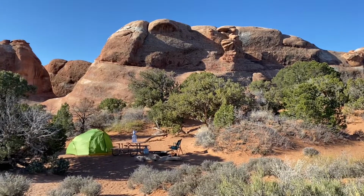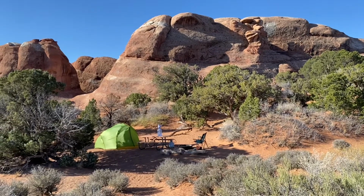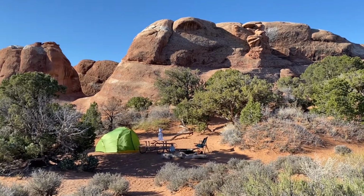But before I get started on the tofu, I just want to show you what's around this campsite. And the sand, that's the sand that was blown into my tent.